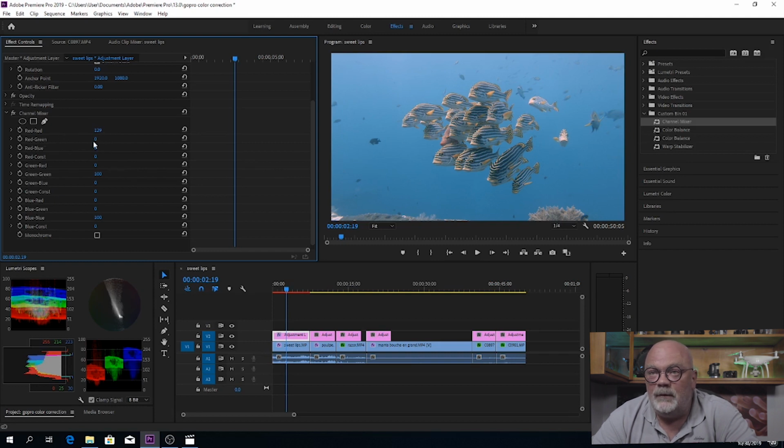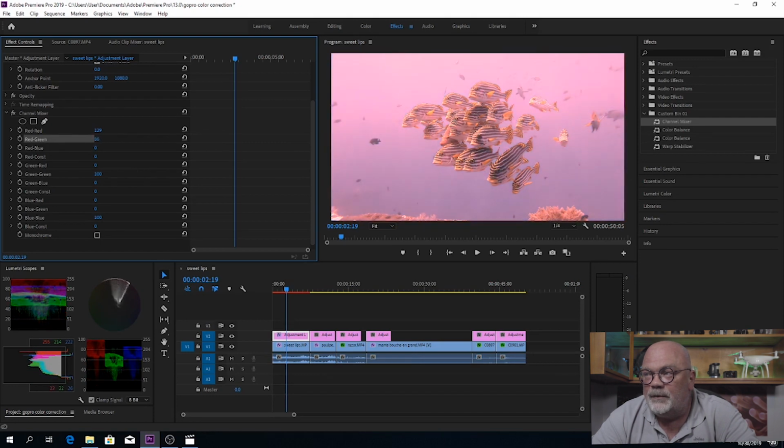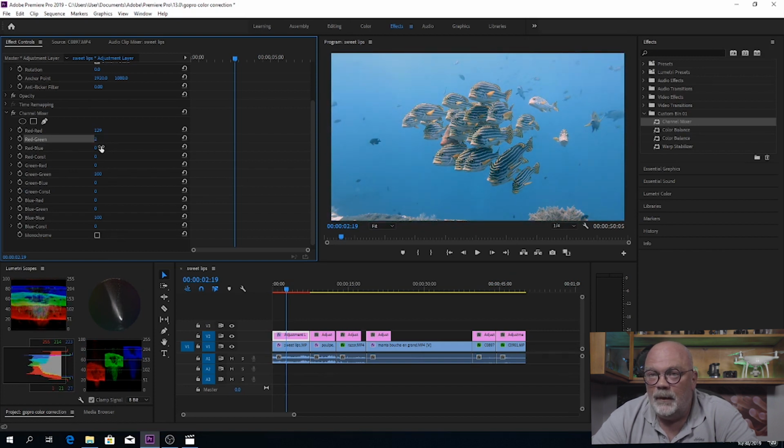So red to green. So this one will change the green into reds, but I don't want it so much. So I can even keep it to 0. Red, blue, same thing. I added some red already and it's not needed from the red, but you can see it would move the waveform a lot. And then contrast in reds. So this will just add red and not touch the other ones. I think we don't need it.